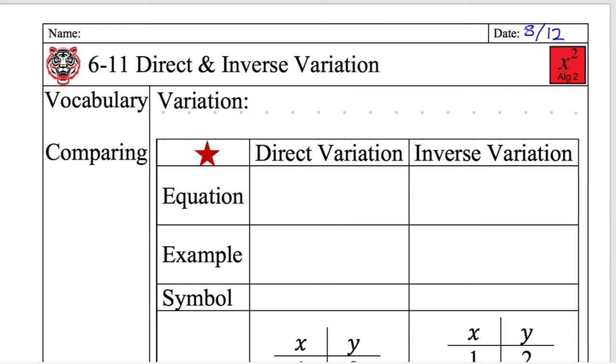Again, this kind of seems like a random lesson to be throwing into our rational unit, but it does have to do with ratios. By the way, another name for variation, when I'm talking about our title up here and this vocab word variation, is proportion. Everyone write it down. Proportion. If you Google direct proportion and inverse proportion, it'll come up with the same result as direct variation and inverse variation. They're synonyms. So proportion obviously is super related.